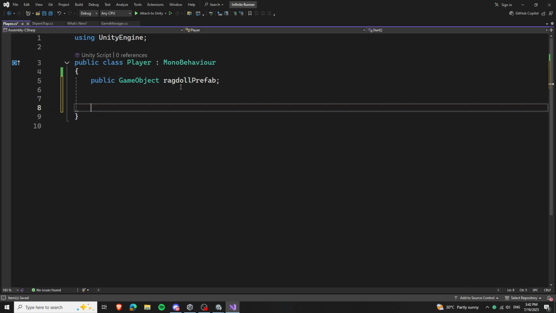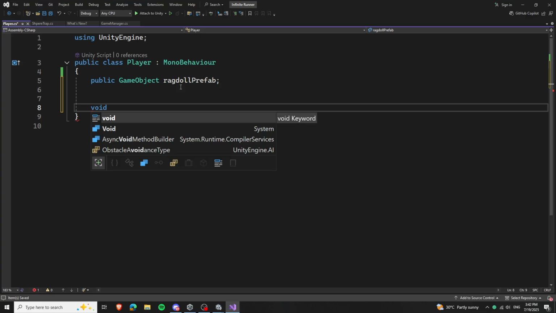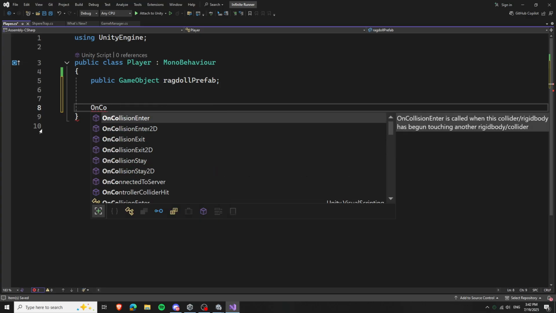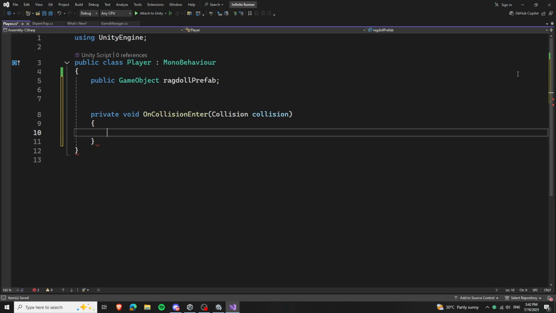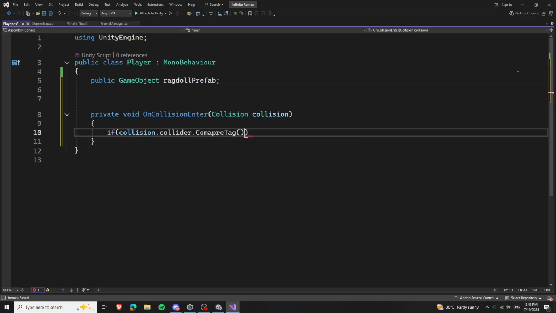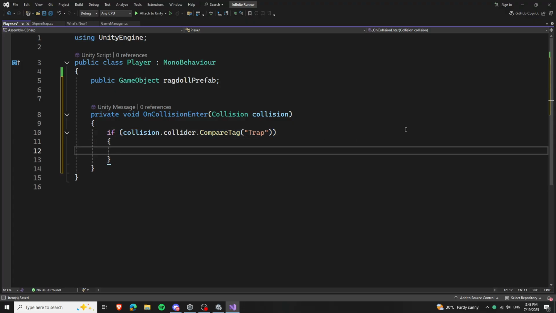Then we can delete everything and just say void OnCollisionEnter. Then we check if it is a trap: collision collider compare tag trap. And if that's the case, we spawn the ragdoll first.